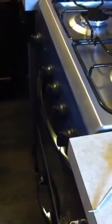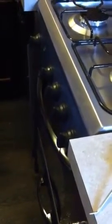The issue is that when these knobs are removed by either the tenant or someone who doesn't know about that, the clip will pop out and fall on the floor, get lost, and then the knobs will not stay on without the clip. Exactly.